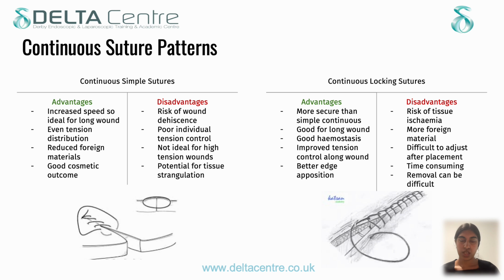There is better edge apposition, and it's good for longer wounds. Disadvantages include that there is a risk of tissue ischemia, as added tension from the locking loops can compress tissue too tightly, which can impair blood flow and increase the risk of necrosis. There is a bit more foreign material, which can increase inflammation and infection risk.